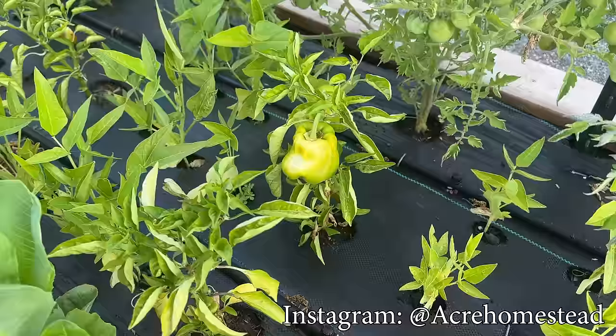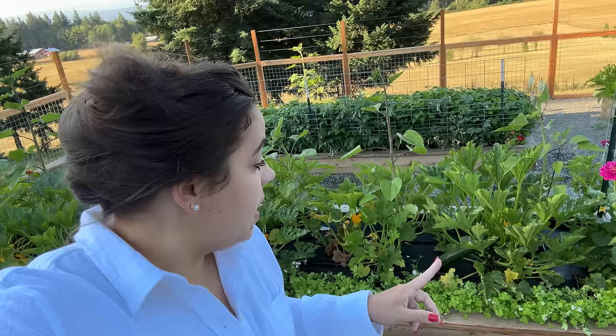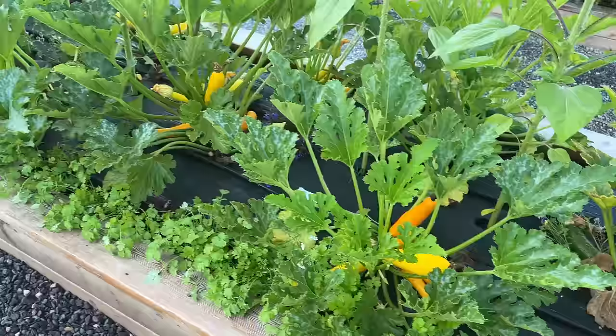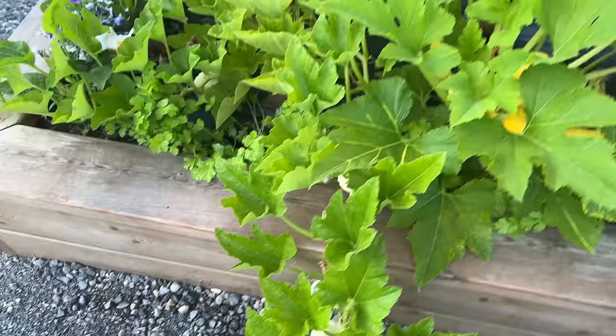In here, these are the black bean plants. They were having some issues, and I fertilized them before we left, and they're starting to bounce back. I just got a glance over here in the corner of my eye, and we have a massive zucchini. And tucked in here, we have a cucumber. Do you see that? I let my house sitter eat as much fresh produce as she wanted, and it looks like we have enough for Josh and I, plus them to enjoy all the goodies while I was gone.